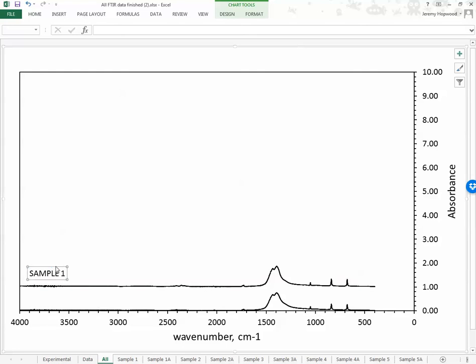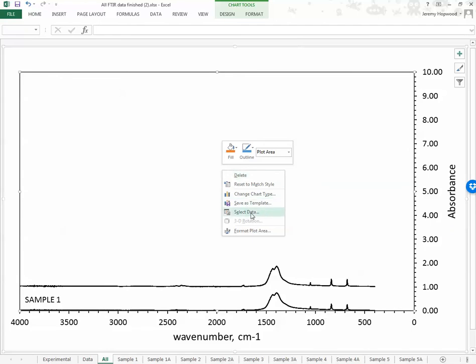It's not copying the box. What I wanted to do was copy the sample one and then right above it sample 1A and then the next one, so we know which one's which, but we'll come back to that later. So that's the next one. So now we want to stack the next spectra on.